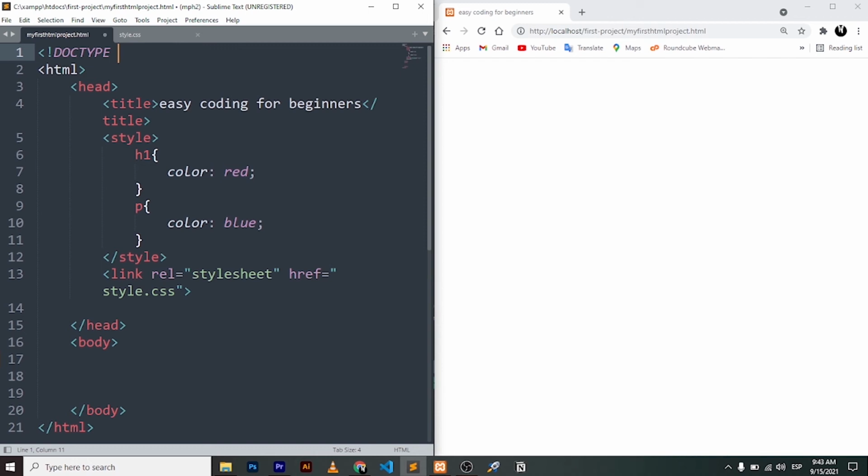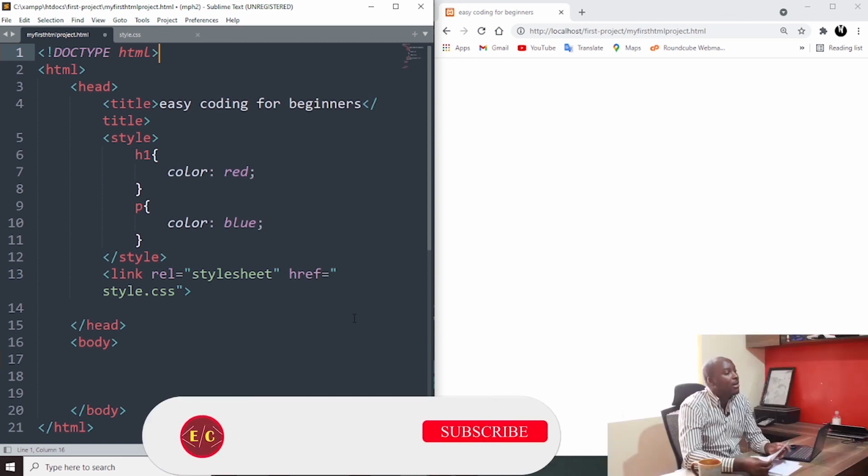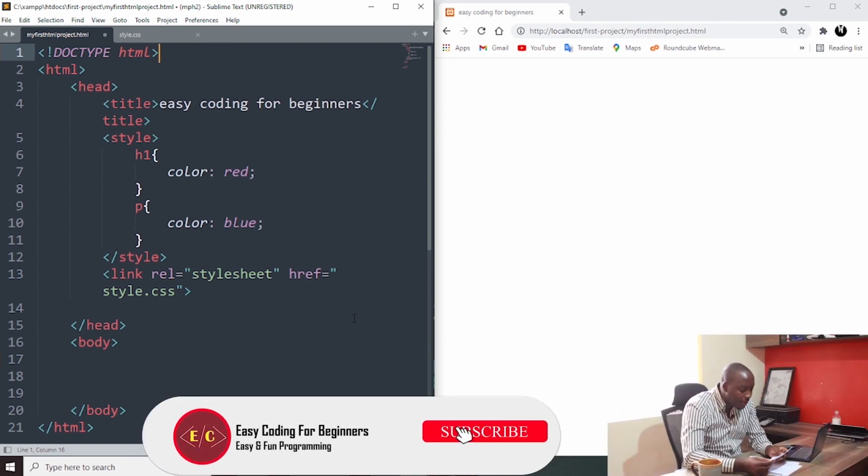Since we are going to focus on HTML5, we don't need to declare using the strict, transitional or frameset document type declarations. So you'll just type less than sign, exclamation mark, DOCTYPE, then space, HTML, then greater than sign. It does not have a closing tag. With that, you've already declared that this document is going to use HTML version 5.